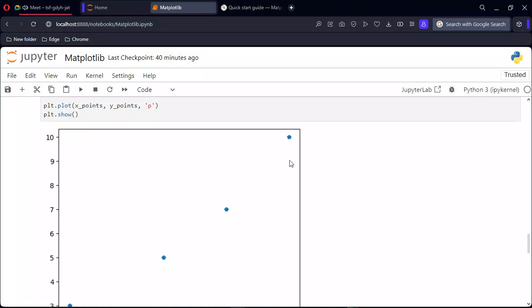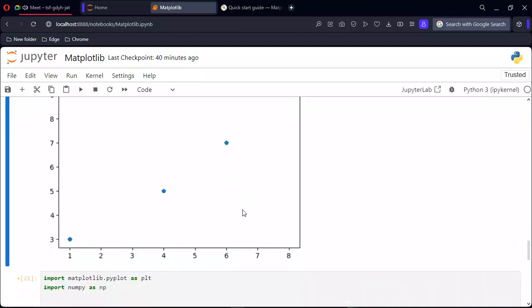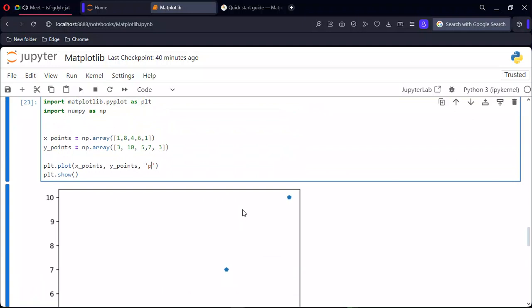We are going to talk about these things in detail, on how you can use different markers here. So Lorraine, you can just pass here the marker name, or you can just use the marker keyword. In fact, this is what I wanted to talk about now.